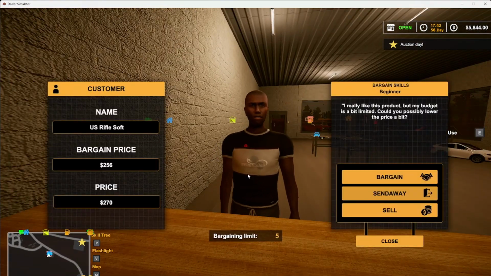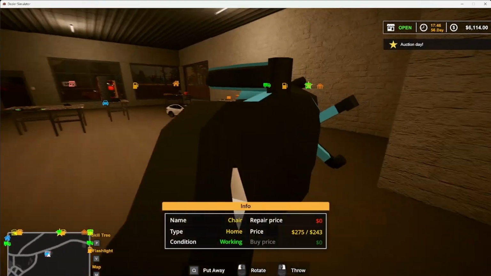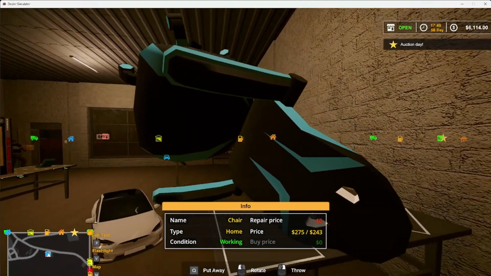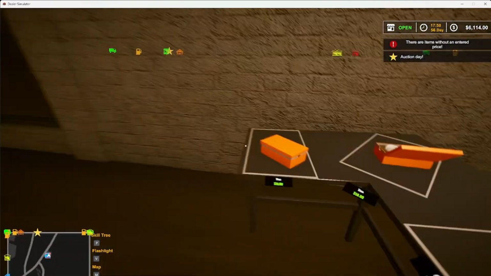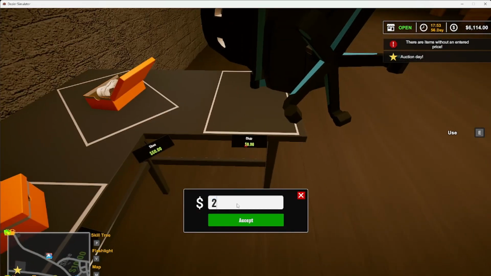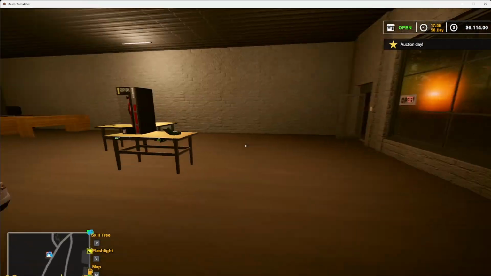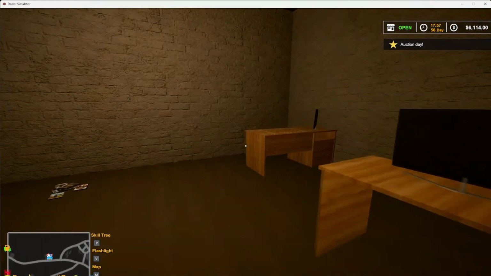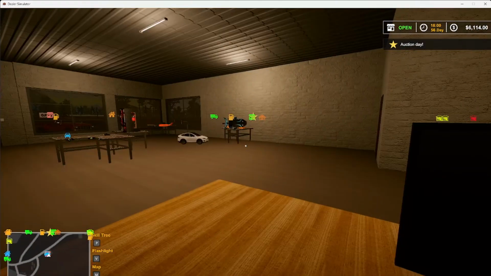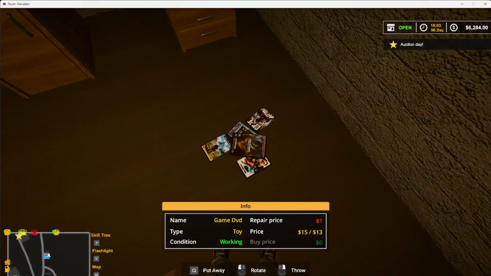Alright, man, what you want? Ooh. Can you go 270? I appreciate it. Good job, dude. I'm gonna try. I doubt this is gonna work. Let's see. It actually did good. And that's still good. Purse is good. We're up to $6,000. That's nice. Nice. Now we can put some of these DVDs out.